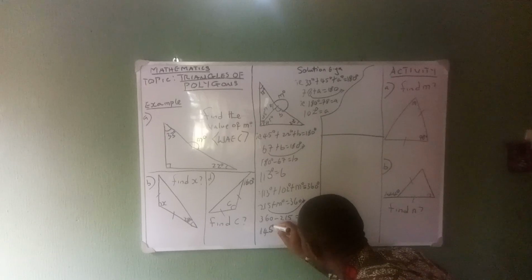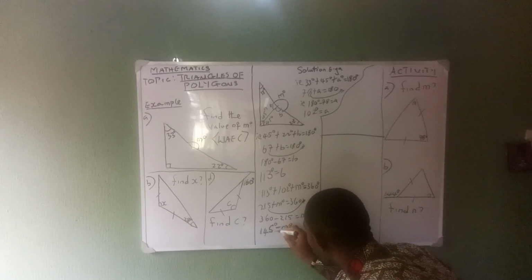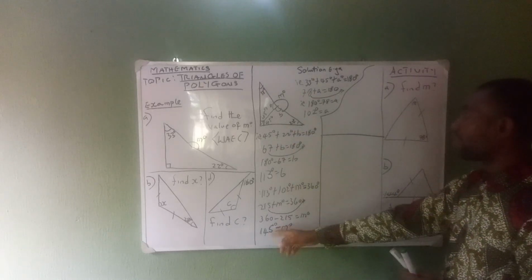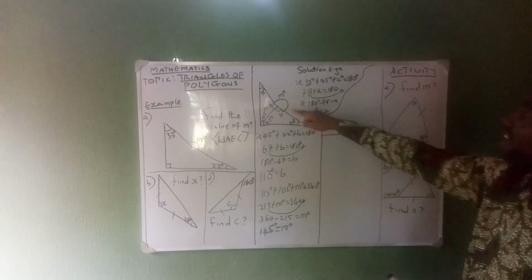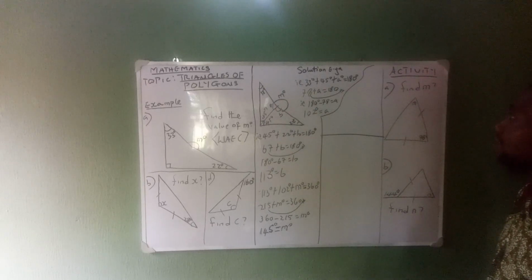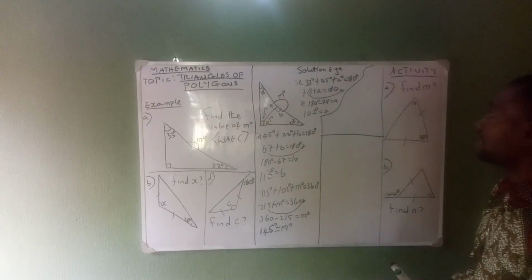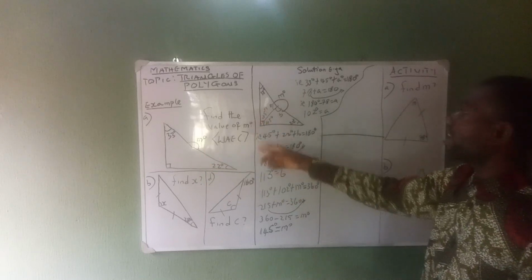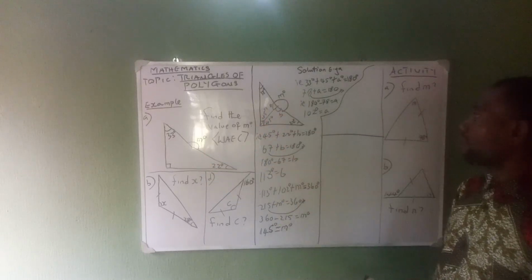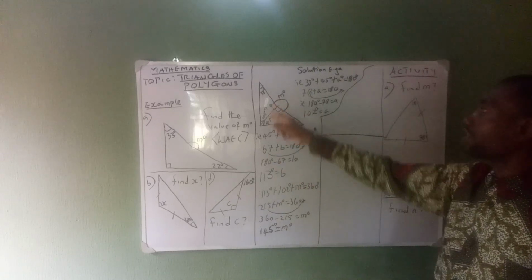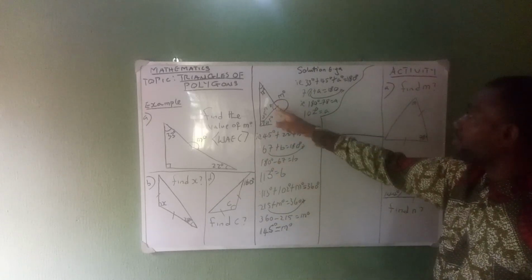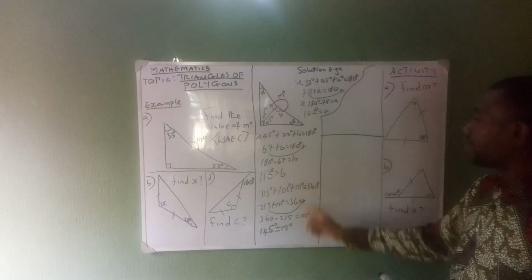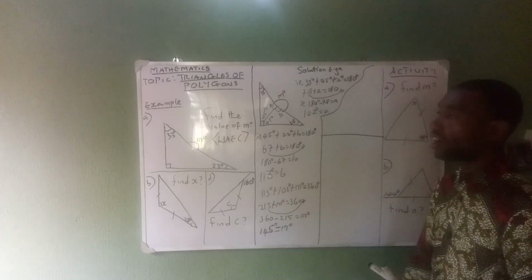Look at it here. So our m here in degrees is equal to 145 degrees. Remember that the sum of angles at a point is 360 degrees. Angles in a triangle is 180 degrees. Now we divide this right angle triangle, which is angle 90, into 2. If we divide it into 2, it gives us what? 45. We'll find the angle here, which is B. We'll find the angle here, which is A. And at the end of the day, the sum of the angle here plus this angle here plus this one gives us 360 degrees. In adding all the angles, our m degrees becomes 145 degrees.